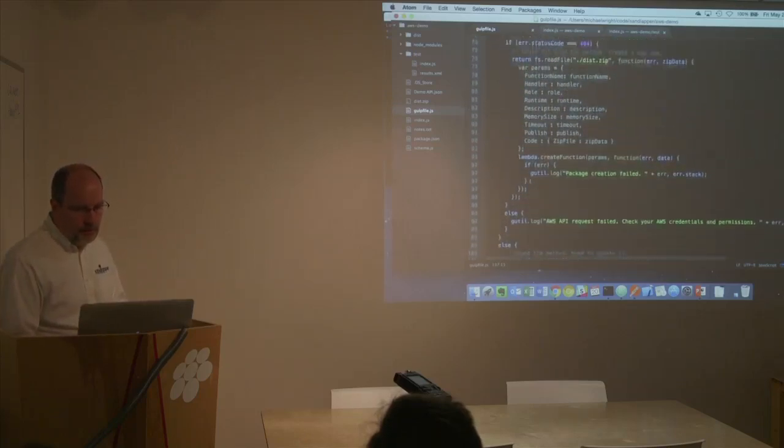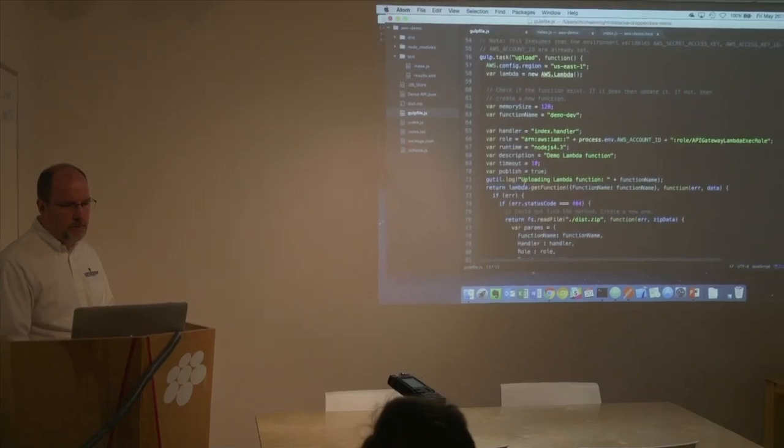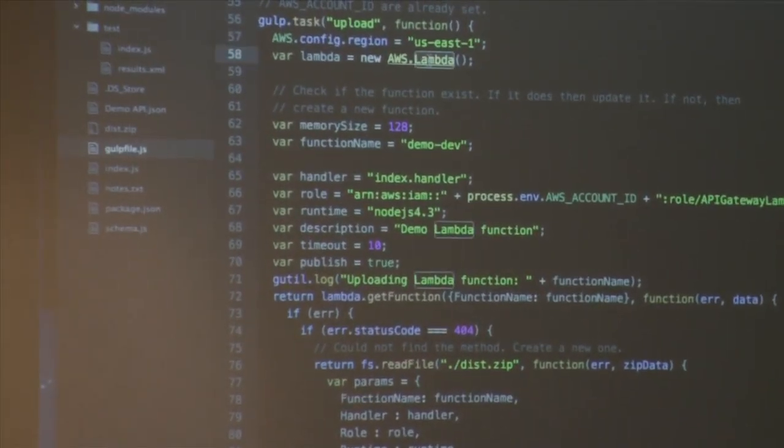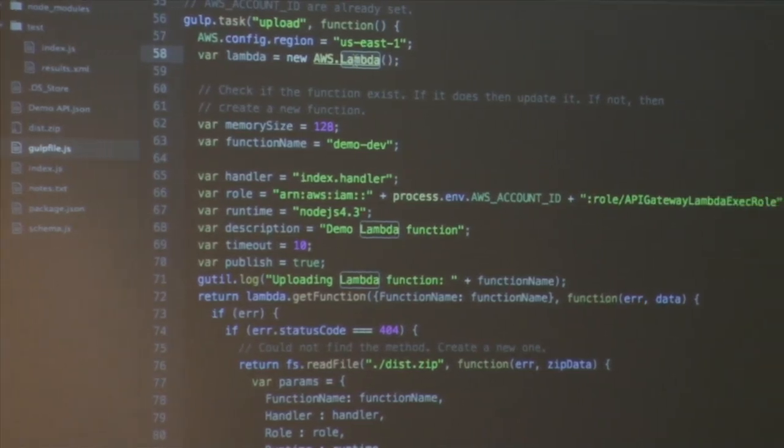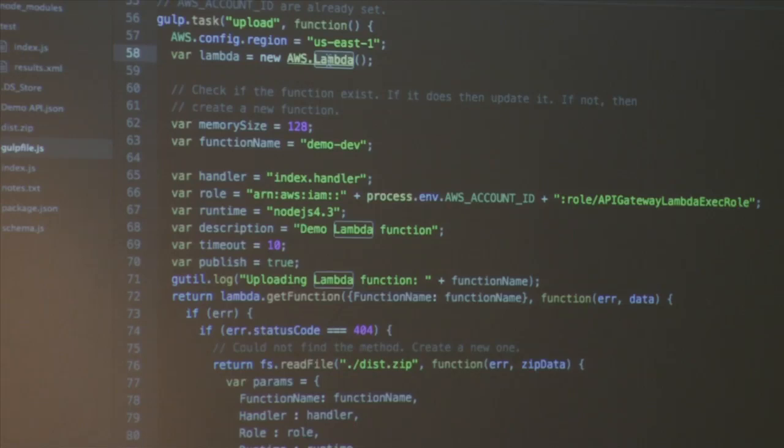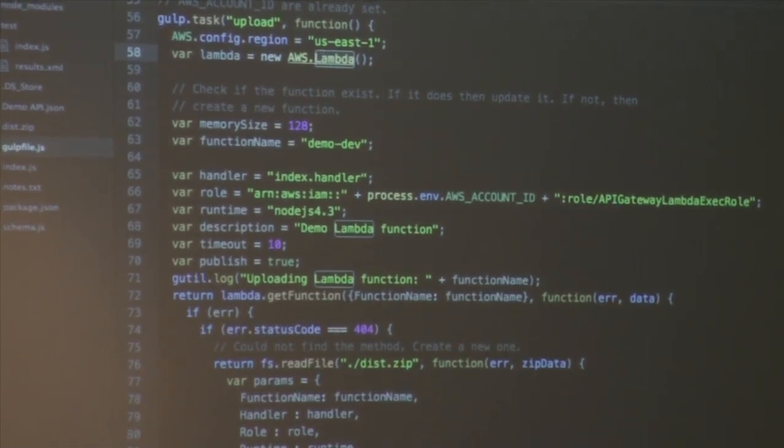So uploading it to Lambda, and we'll just take a really quick look at this, is basically using the Lambda API here. So I can take the Lambda API and I can set up all the information I want, like my timeout, the memory size that I want, the function name. There's some other things in here as far as the role, and that was another challenge for me, is getting the roles set up right. In my opinion, it's not all that easy to do. You can definitely do it, but it just takes a little while to get through that.